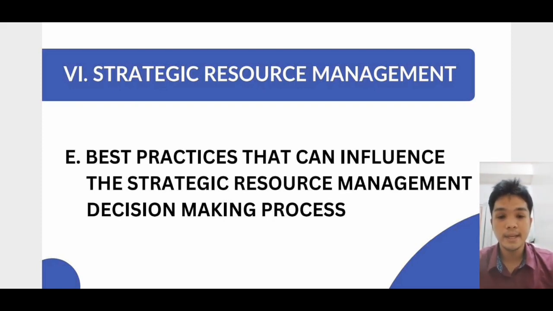Next is manage resource assignments. Assigning the right resources to the right tasks or projects is critical. It ensures that the skills and capabilities of individuals match the requirements of the work. Next is report time. Accurate time reporting allows you to track how resources are being utilized. It helps identify areas where time is well spent and areas that might need improvement.